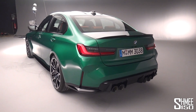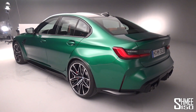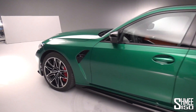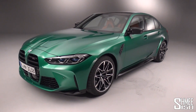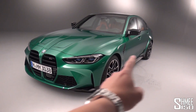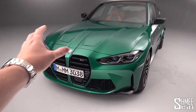We're going to talk more about the different options they have introduced including the M traction modes and additional functionality to the interior. Starting with the exterior of the car here — the saloon model — you will notice it is significantly more aggressive than before. The lines are sharpened up, it is much wider as well, 75 millimeters wider in fact, and you can see that in these slightly bulked-out arches. Around the front it now has the consistent face of the 4 series.